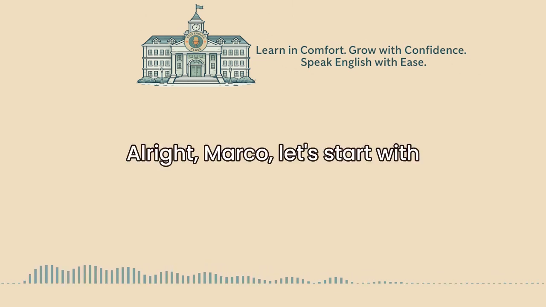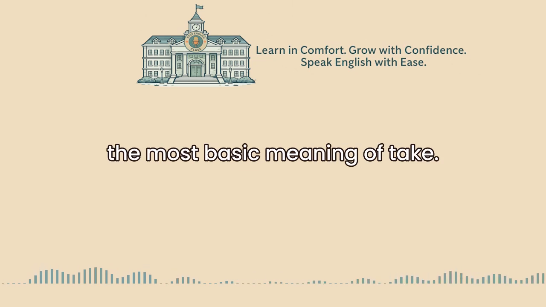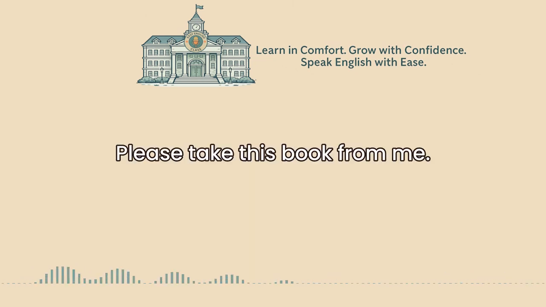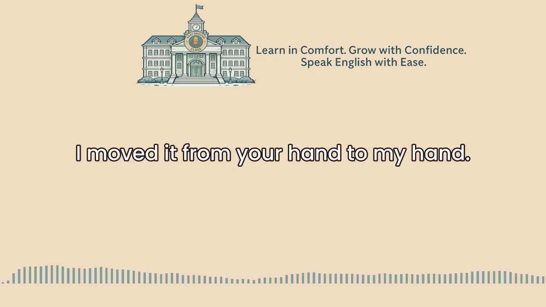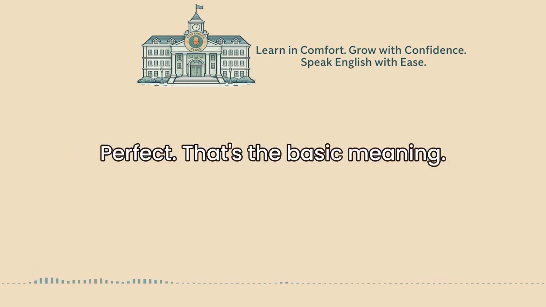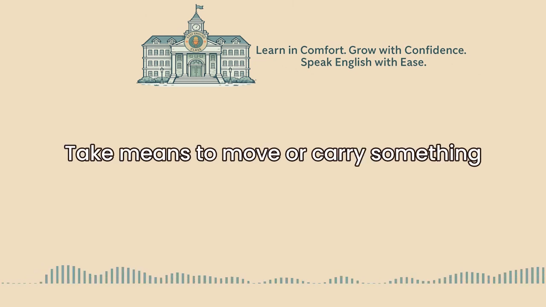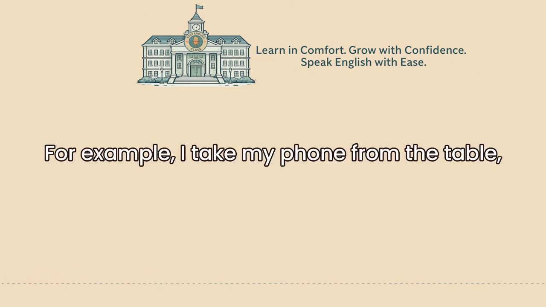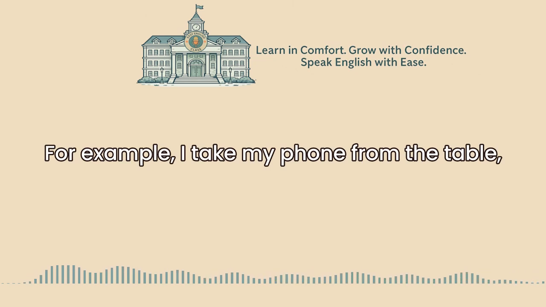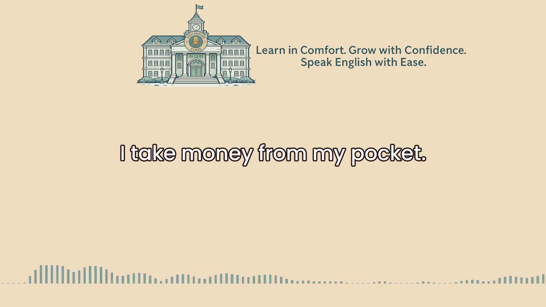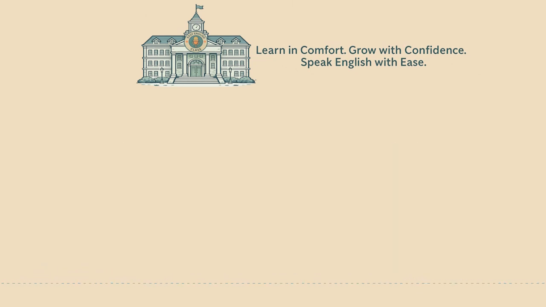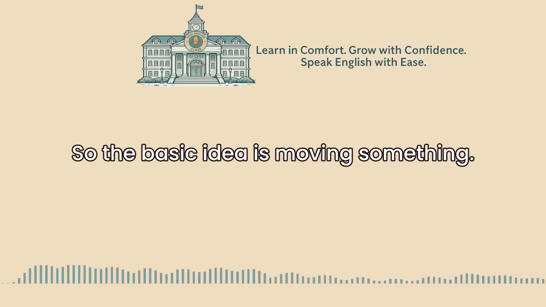All right, Marco, let's start with the most basic meaning of take. Please take this book from me. Okay, I take the book from you. I moved it from your hand to my hand. Perfect. That's the basic meaning. Take means to move or carry something from one place to another. For example, I take my phone from the table, or I take my keys from my bag, or I take money from my pocket. So, the basic idea is moving something?